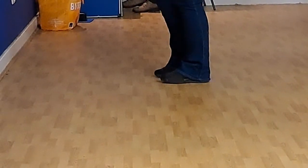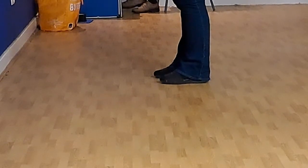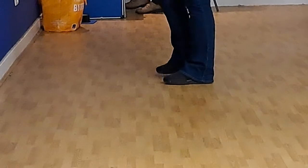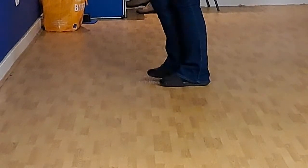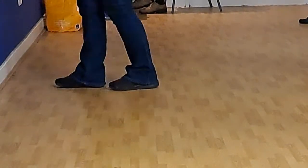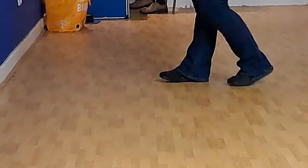Let's do that again. We'll go from the beginning and add on. So right touch, left touch, three, four. Right touch, left touch, right together, forward touch. Left touch, right touch, left together, back. Walk back right, walk back left, right coaster, step forward left, forward right. Left forward, mambo. Everyone all right? Doing again?